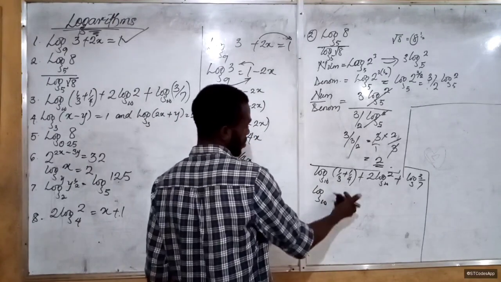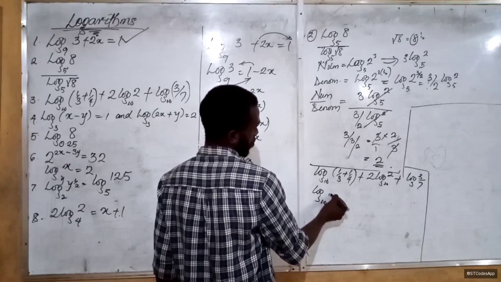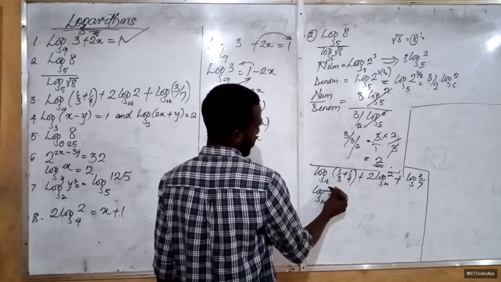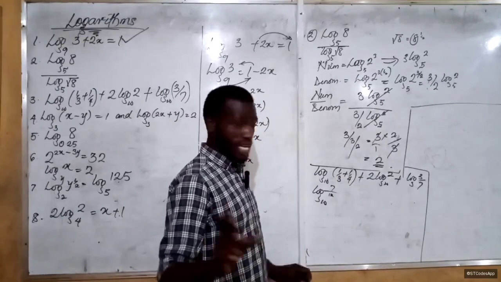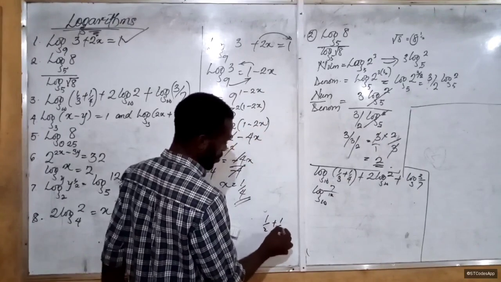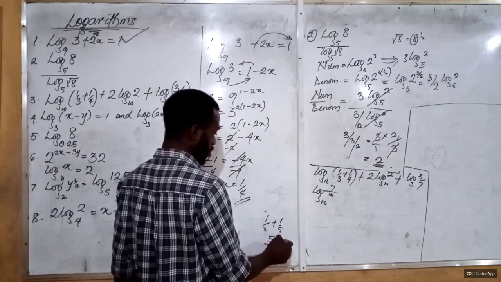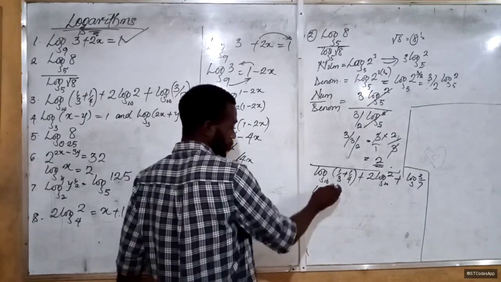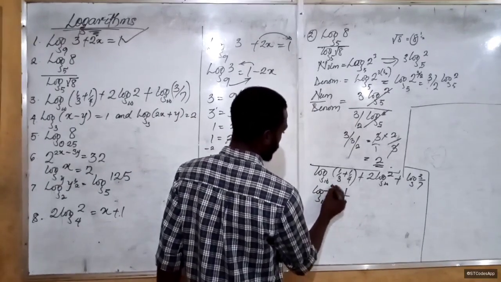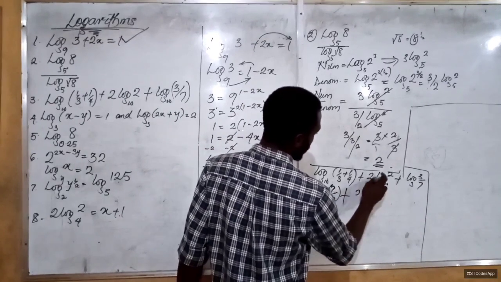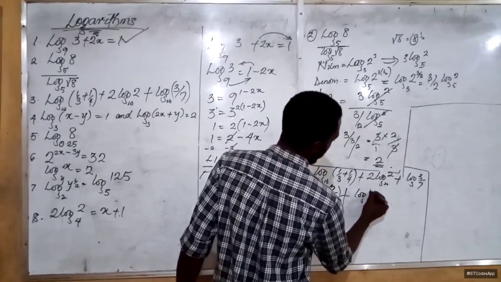The simple trick is to multiply the denominators, you have 12, and add them together to get the numerator. If you don't understand, it's simple: whenever I have 1 over 2 plus 1 over 5, for example, to get my denominator I just multiply them, 10, and to get my numerator I just add them, 5 plus 2. So that was what I did here, and that is 7 over 12. Plus, these two go back to where they came from, which is the power there. So it will be log of 2 squared.